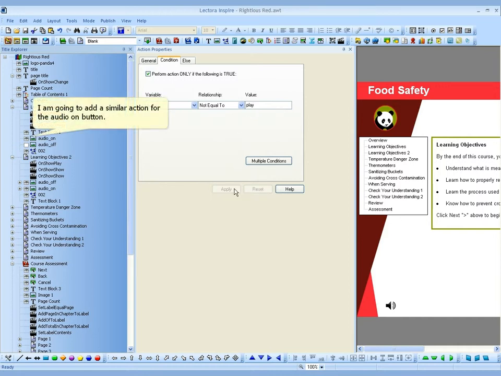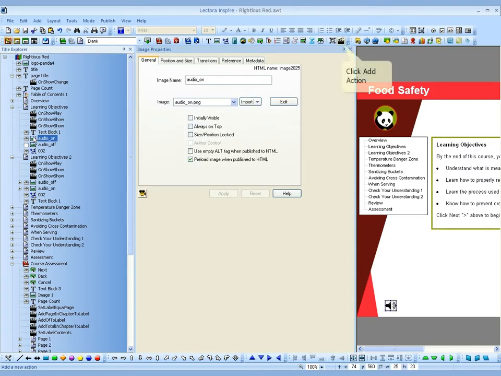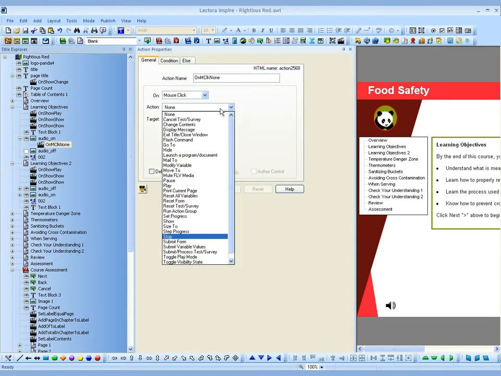I'm going to add a similar action for the audio on button. We're going to stop the audio when the learner clicks the audio on button.